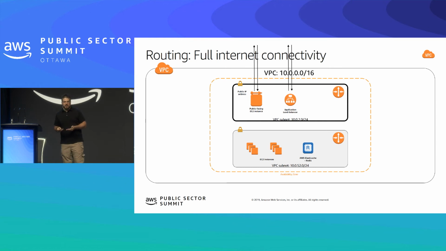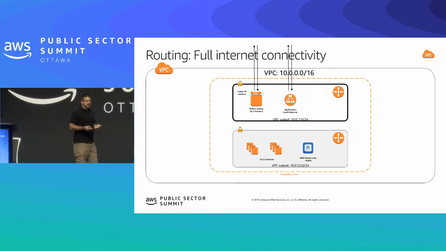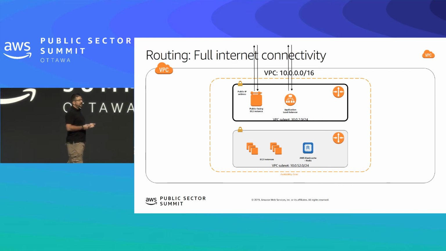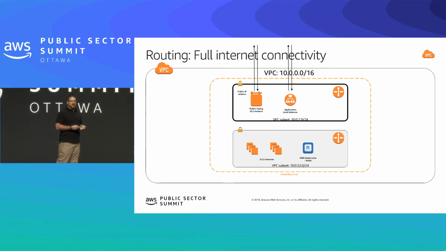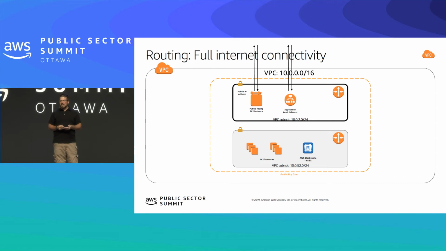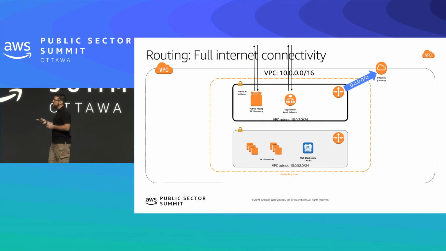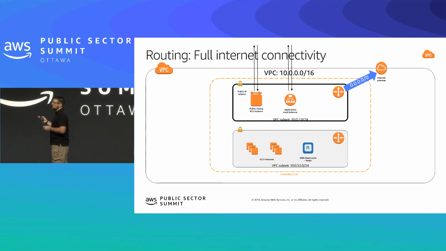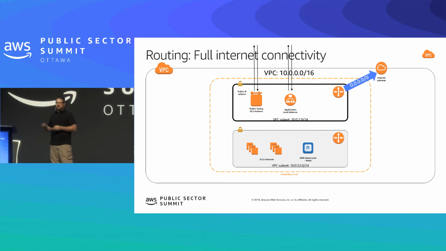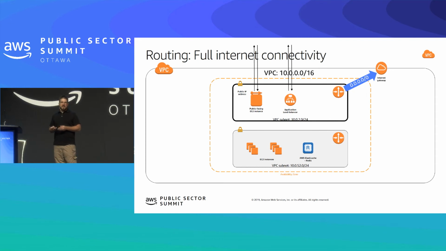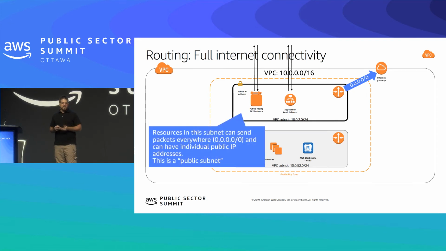So in this case, if we were to look at this route table entry, which is publicly accessible, it's because this EC2 instance has an ENI that has a public IP address. And then we also have things like the application load balancer with public connectivity. And that route table entry would be specifying that if we want to talk externally, we would use the internet gateway to communicate to the public internet with these resources.